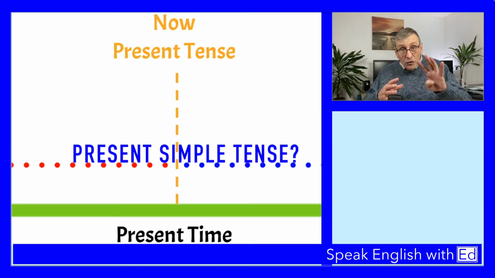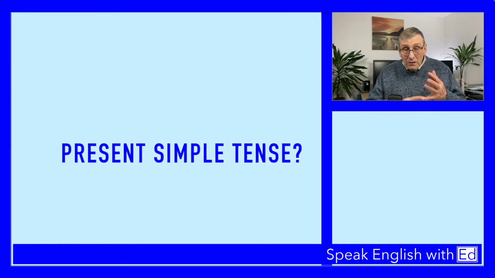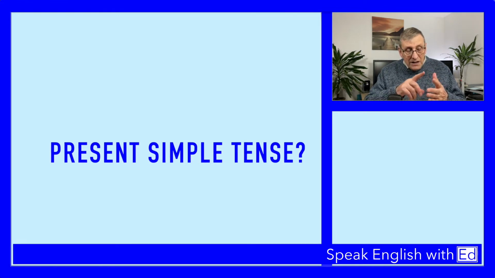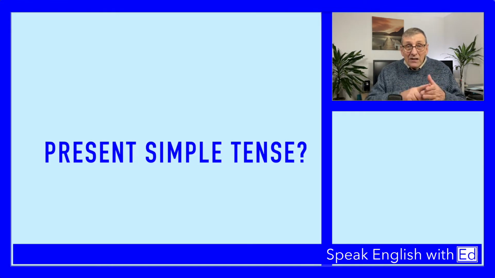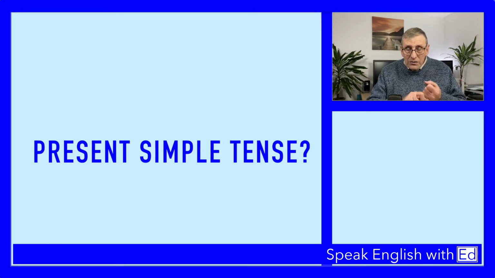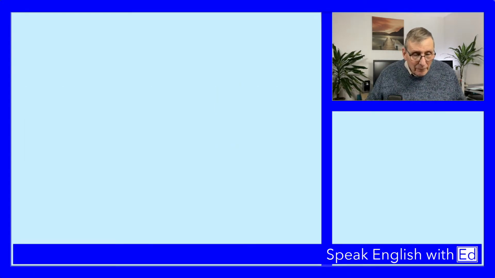Now there are 4 present tenses. There's the present simple that we're going to talk about. There's the present perfect, there's the present continuous, and there's the present perfect continuous tense. But we're only going to talk about the present simple tense today. So don't worry about the others at all just yet. Right, just concentrate on this one, the present simple. So how do you use it and why do you use it? Well, why? We'll do the why first.